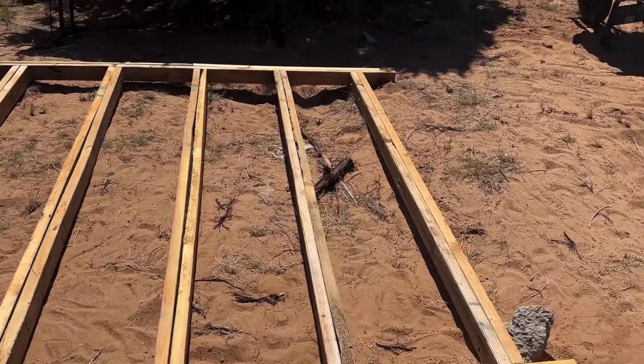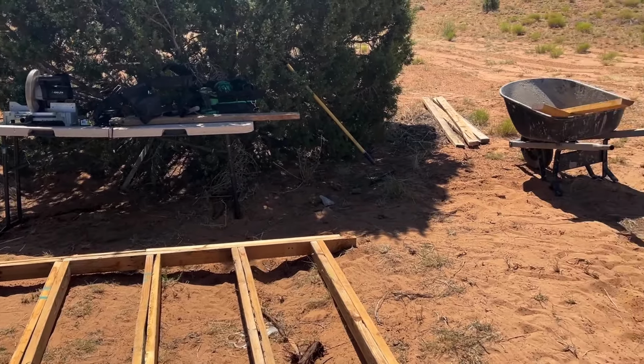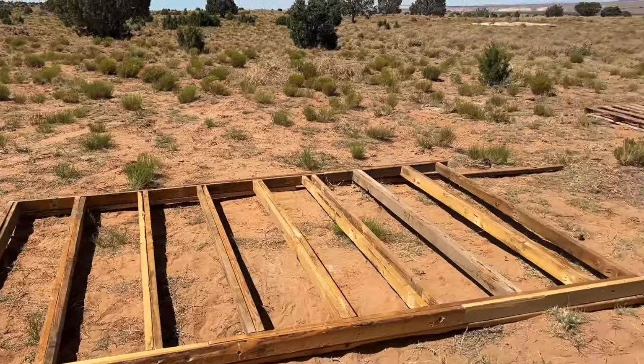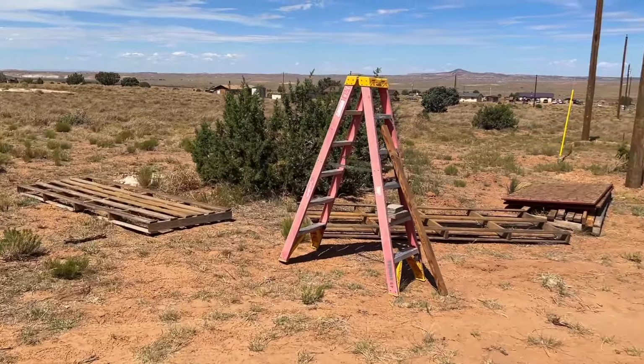Where's my little work table? My wheelbarrow. Oh. I'm gonna eat breakfast now.